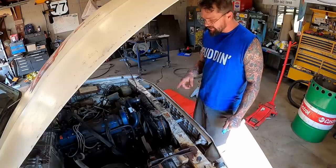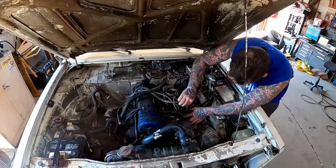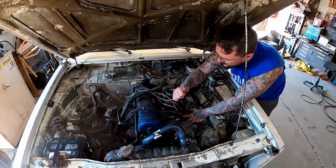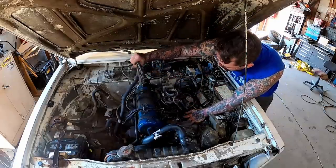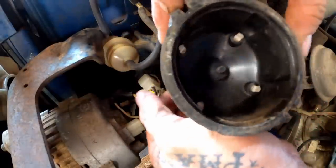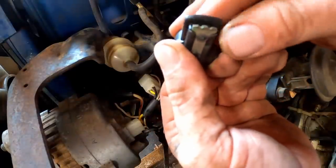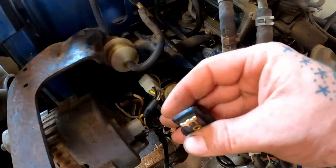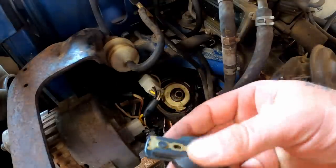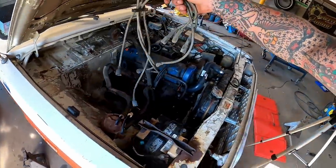I guess next we're gonna go ahead and tune up our ignition. So down here we got number one, and that basically just fell off there. So I'm gonna pull all of our plugs. Hey, that thing looks pretty good. We definitely didn't have to replace that. She's a little dirty. I'd say that one right there's a little better anyhow. There we go.